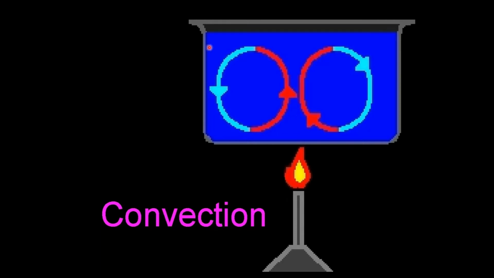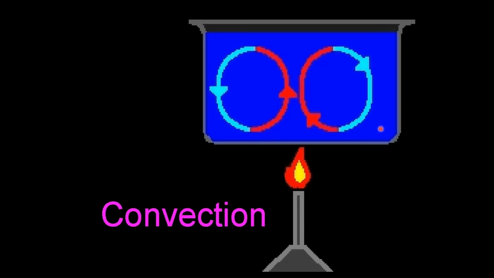If we imagine this is a pot of water that we're trying to heat up, the water that's closest to the flame is going to heat up first. As its temperature increases, it becomes less dense, or in other words, more buoyant, and so it will rise. As it does, the cooler water is going to take its place. That cooler water will then heat up and rise and so on and so forth, and then you get this continual process of rising and sinking as water becomes more buoyant or less buoyant depending on its temperature.